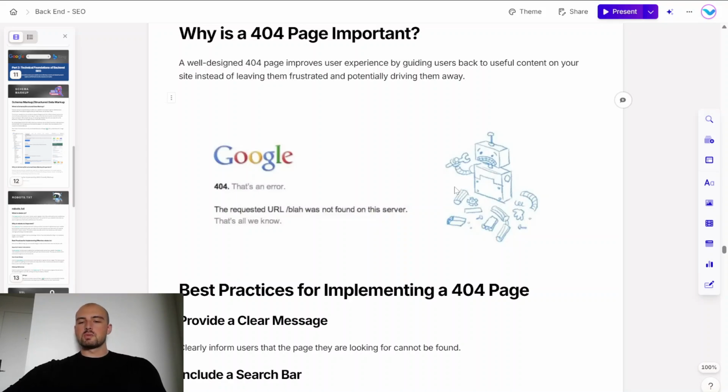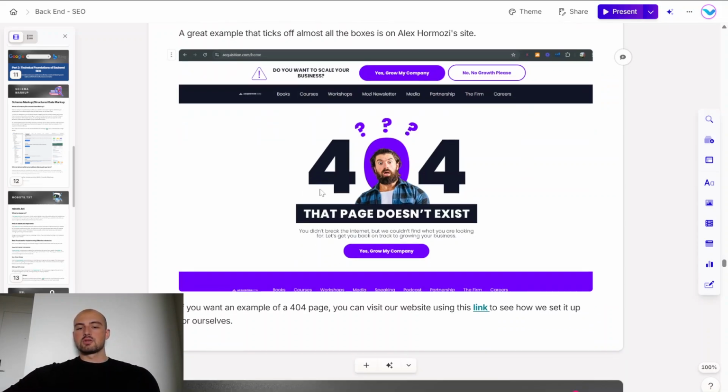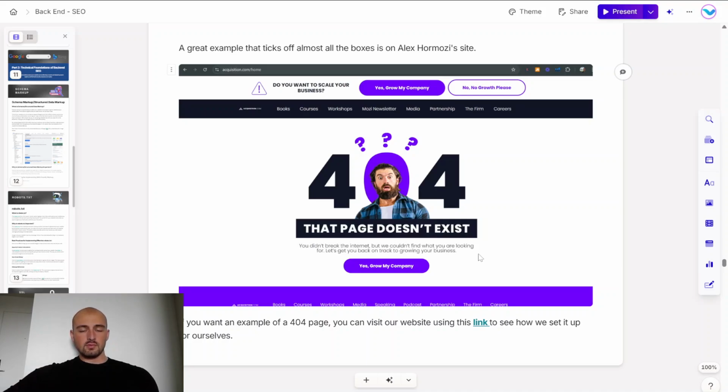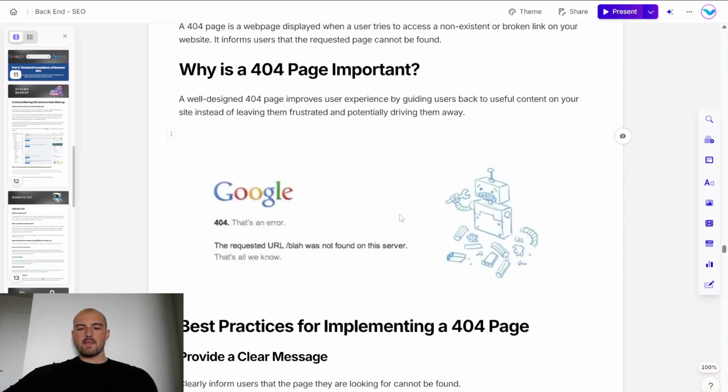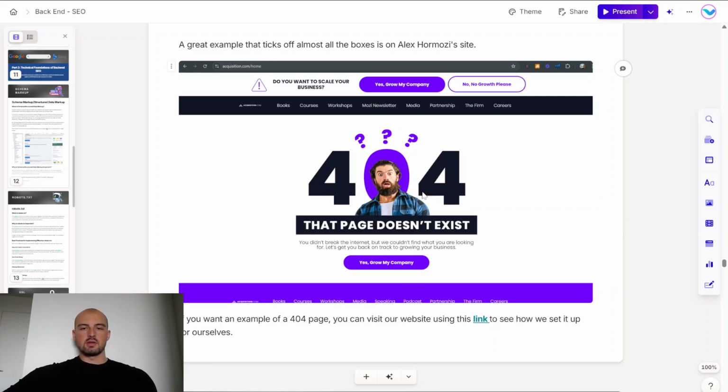Now the thing is that most people are not going to touch this. If you're on Wix, it's going to show a Wix style 404 error page. If you're on WordPress, it's going to be their different predetermined templates. But what you can actually do is set it up in a way where you get people to engage with your business. A good example here is Alex Hormozi. They have it set up so that when somebody goes to an odd URL, this page pops up. What does that do? It gets people engaged back with the business. Instead of just being a blank page, they have information here. So yes, grow my company. They have some more information here of why this URL might not exist. They have all their header, they have their footer, they have all the information set.